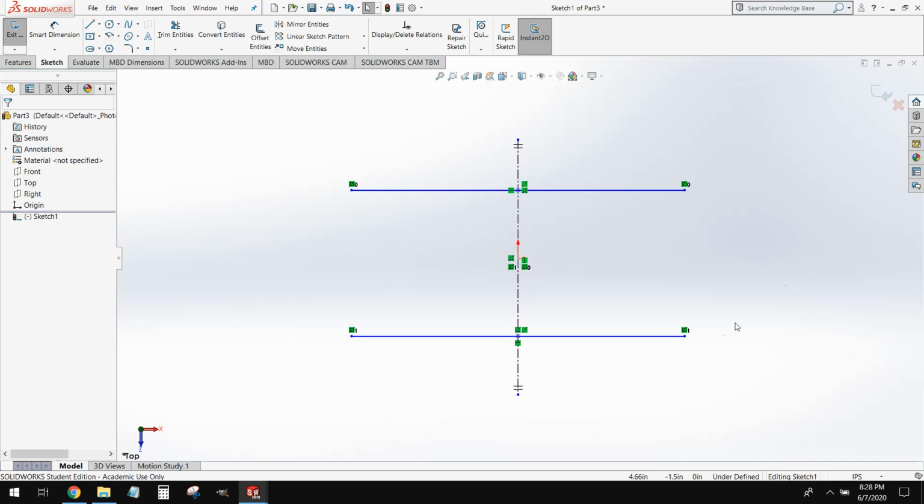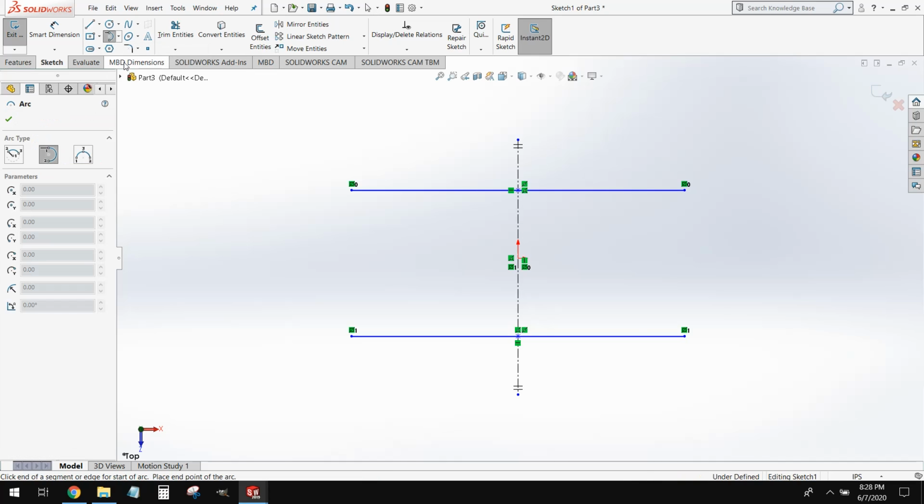We're going to create an arc here. We're going to come up to our arc tool, and we are going to select the tangent arc tool. We're going to select this top endpoint, and you notice how it's drawing this arc here.